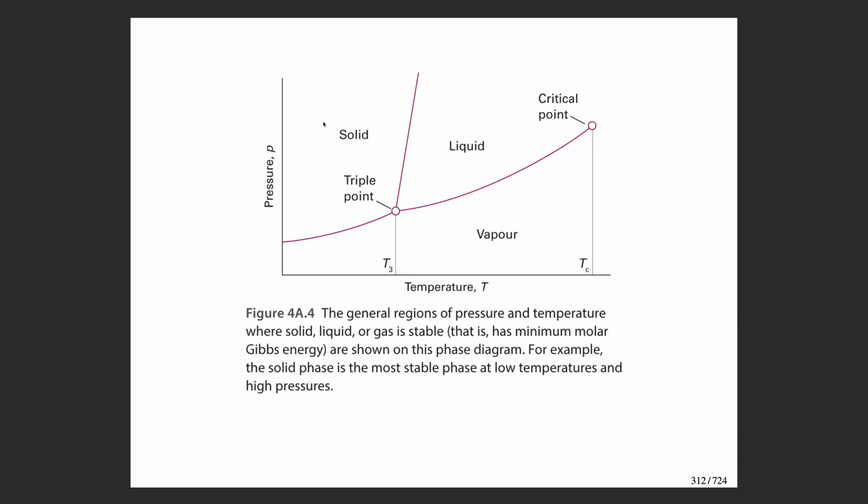However, if I had two phases in equilibrium, let's say the solid and the liquid, well, that means I'm along this curve, and in order to keep the same number of phases, I can only modify one variable at a time. Right? I can either modify the temperature and then the pressure automatically needs to change in order to preserve the equilibrium, or I could think about modifying the pressure, but then the temperature needs to automatically change. So I really only have 1 degree of freedom when I've got two phases in equilibrium. Likewise, if you've got 3 phases in equilibrium, you have no degrees of freedom. Any change in temperature or change in pressure is going to disrupt the equilibrium of the system.